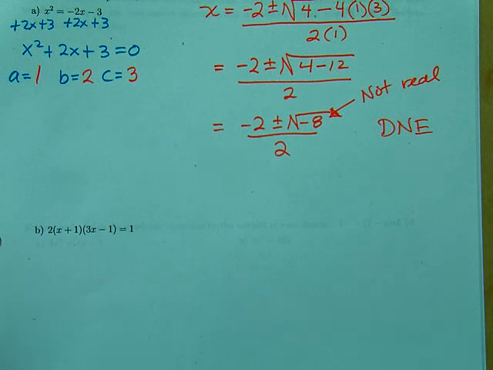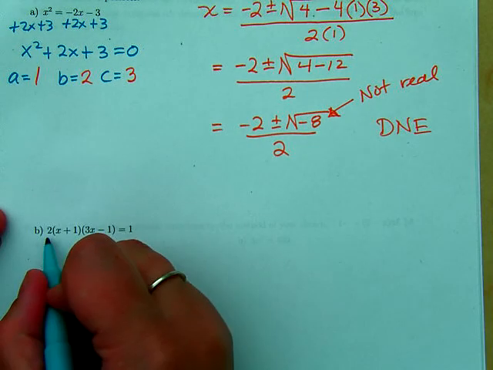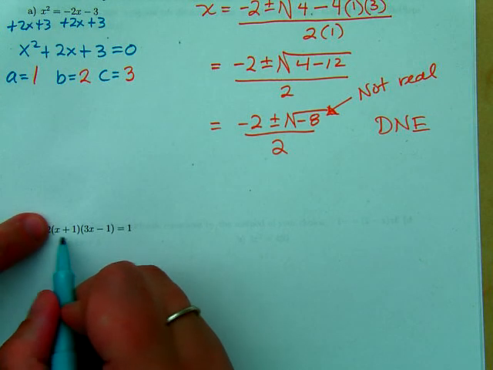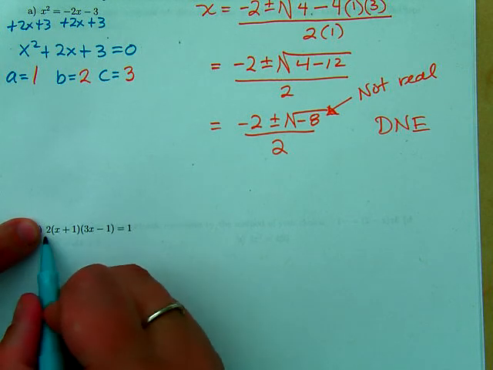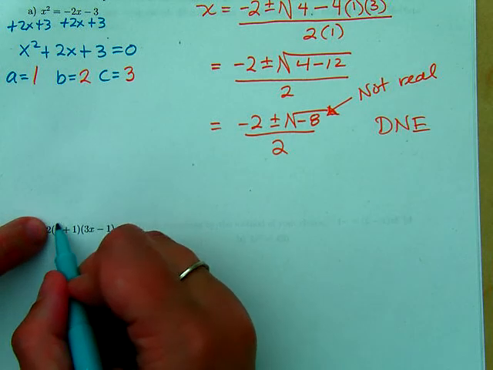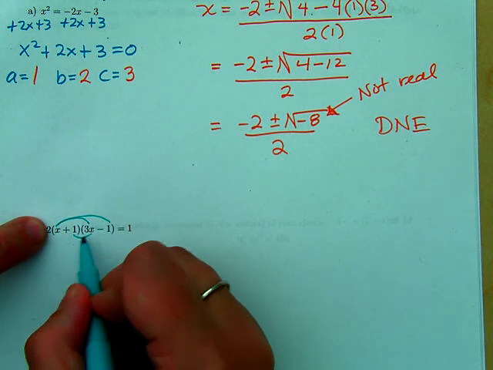I'm going to have to FOIL, right? And the question came up before, should I distribute the 2? You could distribute the 2, but don't distribute it to both. You would only want to distribute to one of them. So I think it's easier if you just FOIL first. So FOIL, FOIL, FOIL, FOIL.